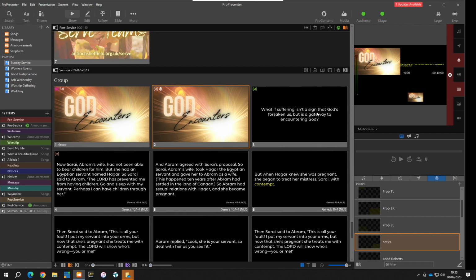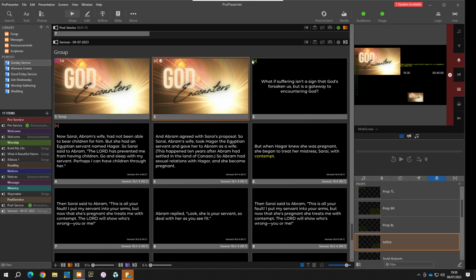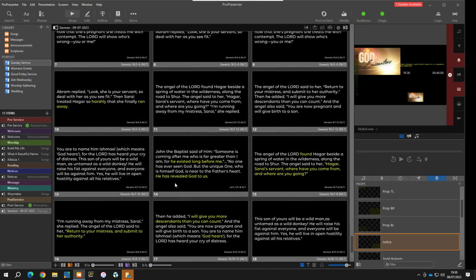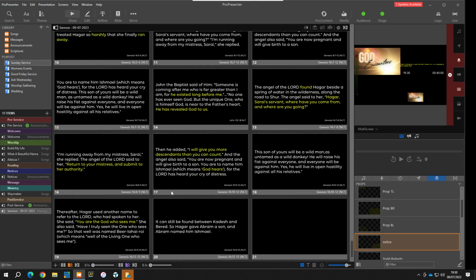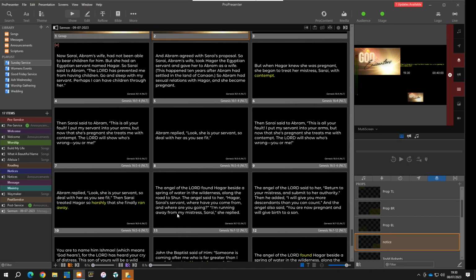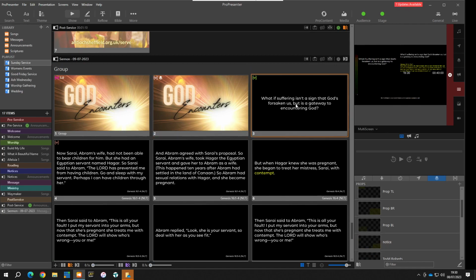So this one is already set for message, scripture. You only have to set these macros when it changes. If we change from message to scripture, then you have to set a macro, but if there are several scripture slides after each other, you don't need to set it for all of them, only when it changes. And in this case it won't change, it's all scriptures all the way.